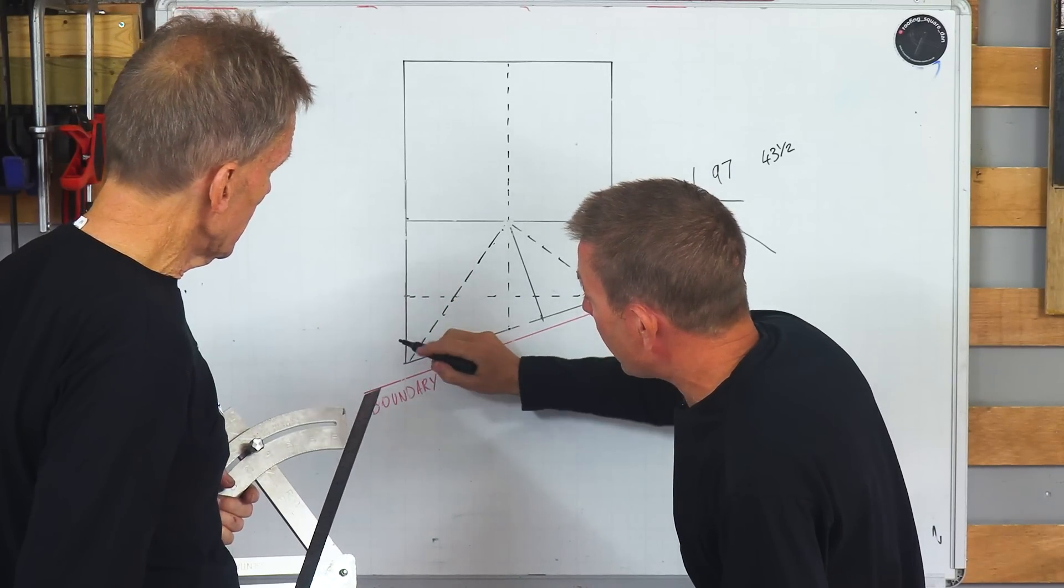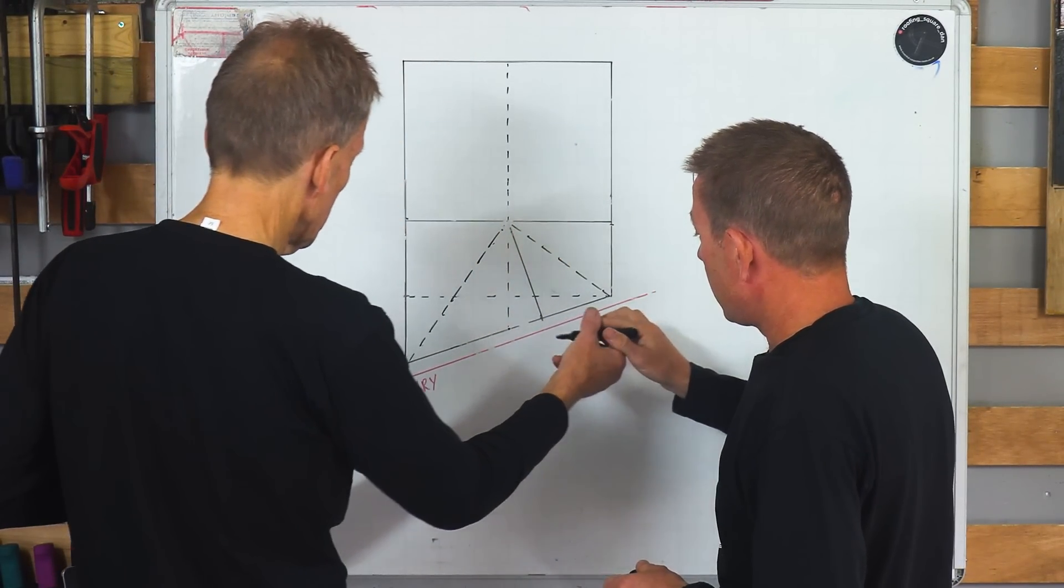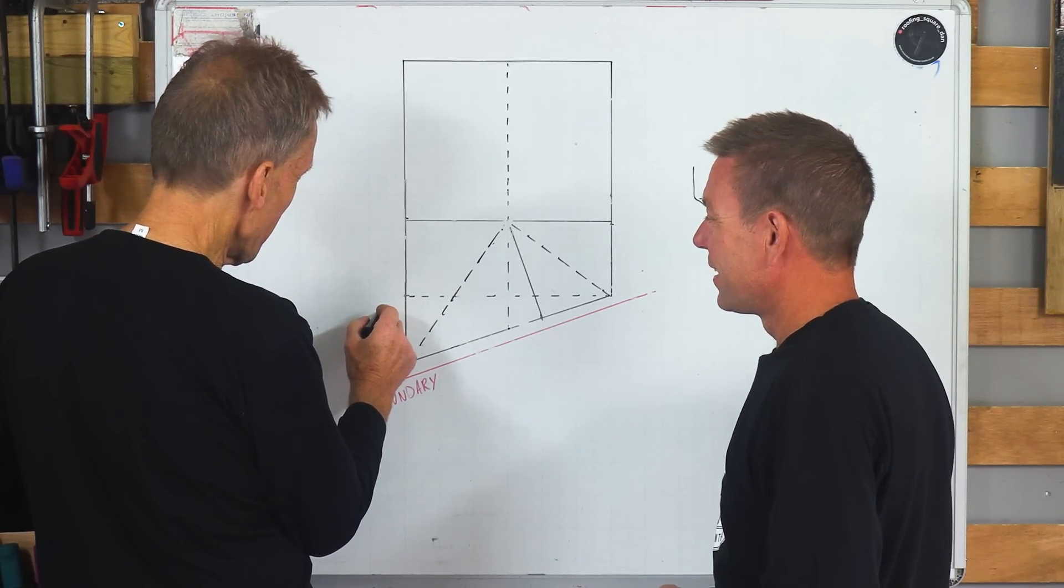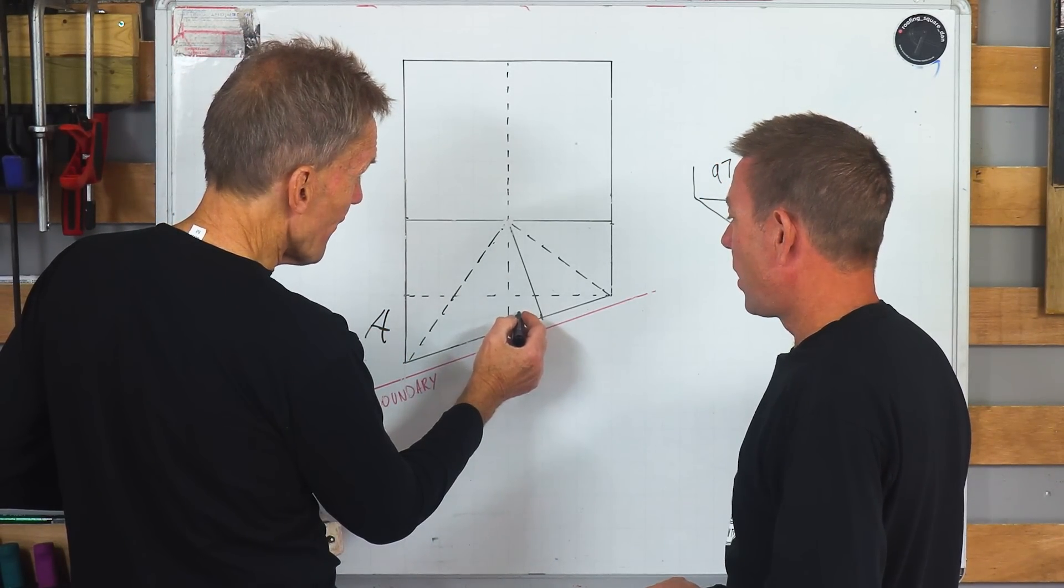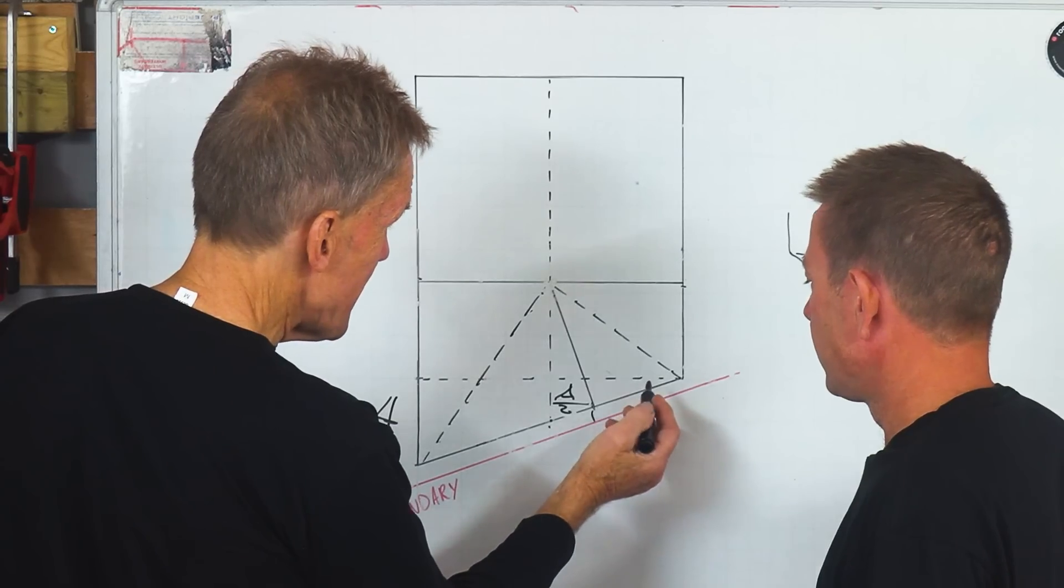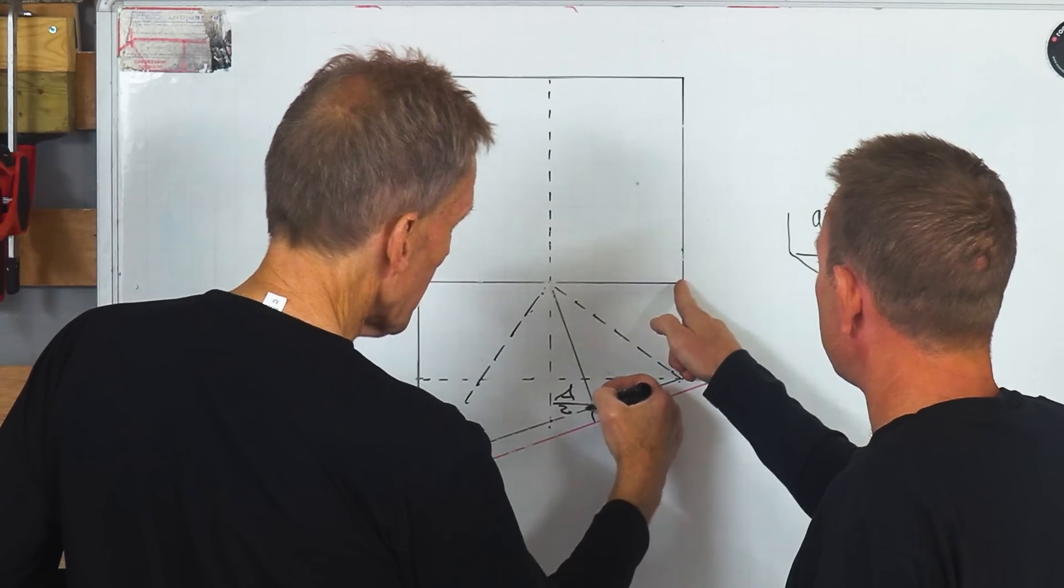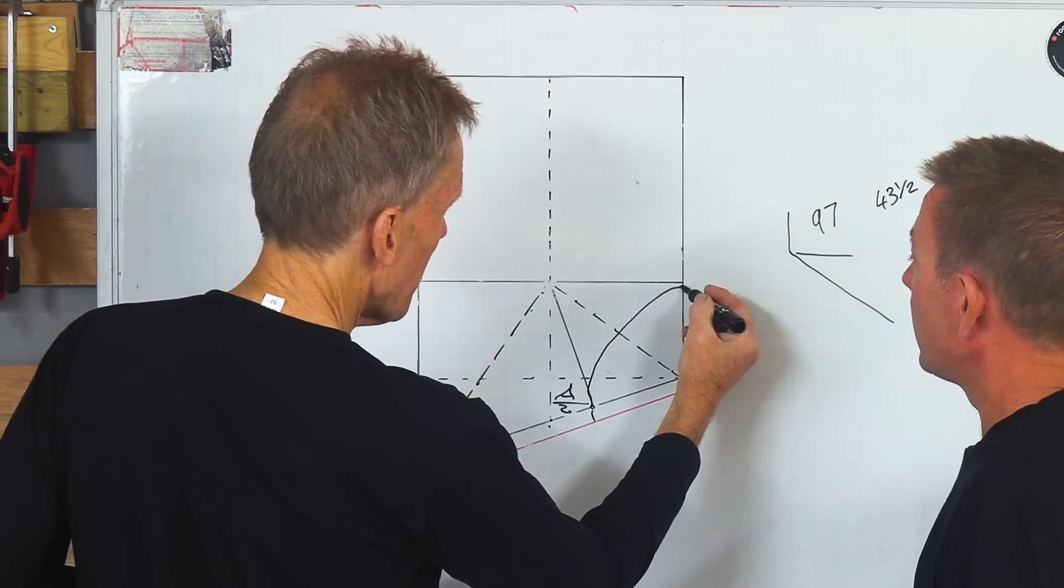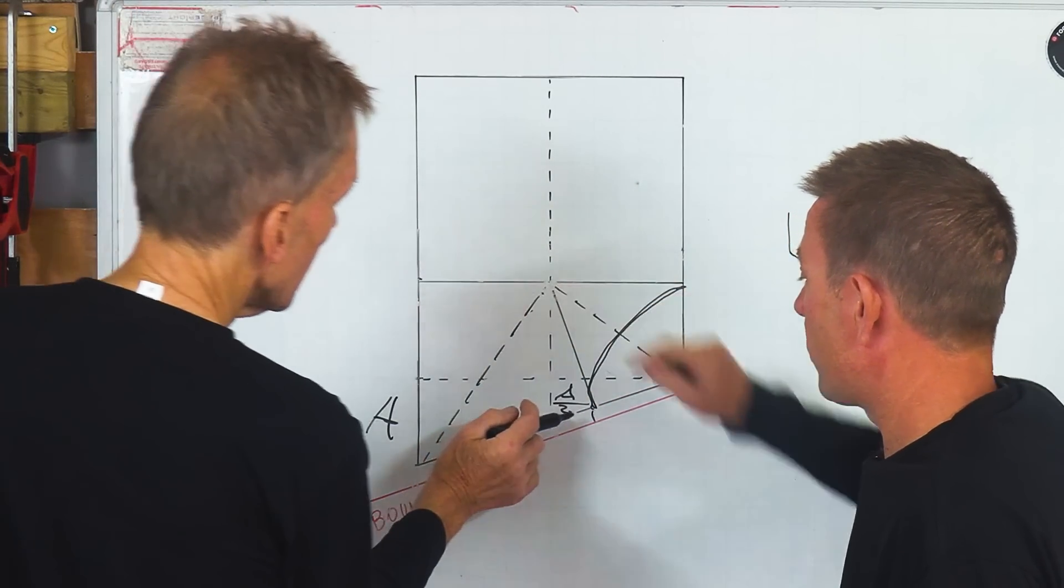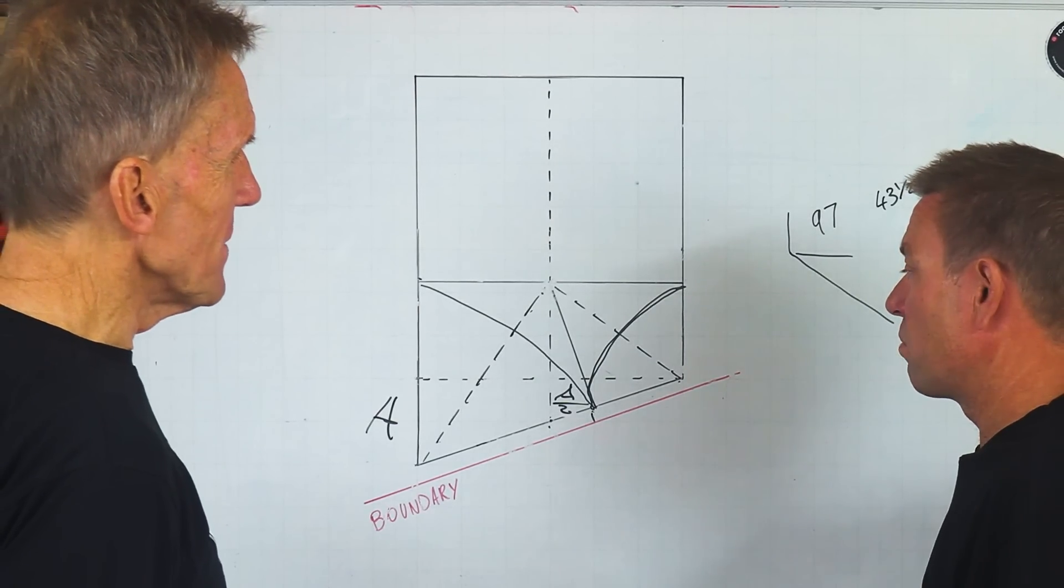So basically, yeah, I do understand that. Whatever that is, if that is A, two meters. Then you come out there, one meter. That's A over two, right? So that, okay, let's do that. Let's not use X, because that's like Twitter. Formerly known as X. Right, so that's A. That is half A. So that's A over two. And then, hang on a minute, we take that measurement there. Basically, we pivot it round. If you can actually arc it round. So you go, excuse me, buggering up your drawing, but... You've ruined it. Something like that. That's it. And then the same from that one arced round. And then the square across. Oh, and that one arcs up to there. Wow, mate. That's lovely.